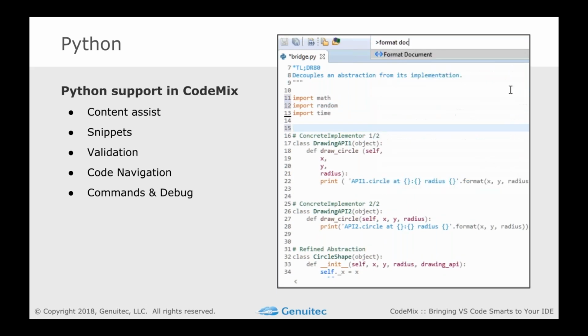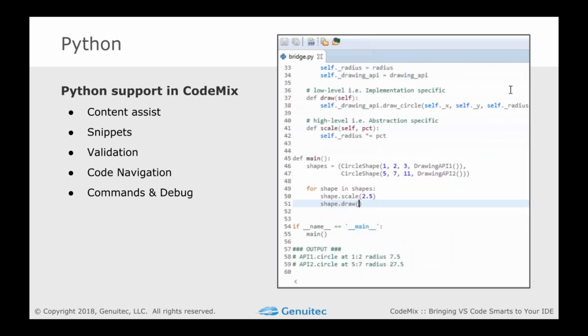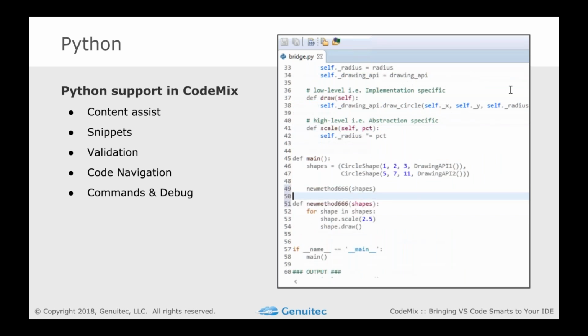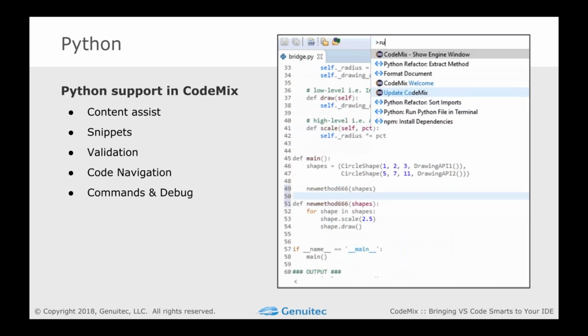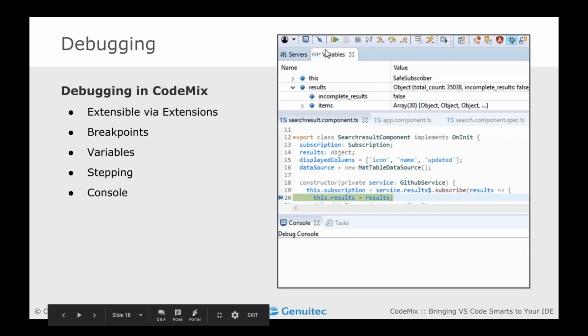You can see a little bit of the refactoring capabilities that we have available, again, through the command palette: extract variables and methods, and even launch debugging sessions. As far as debugging is concerned, you can debug everything from a simple console application to something built with Django or even PySpark. Onwards to debugging.